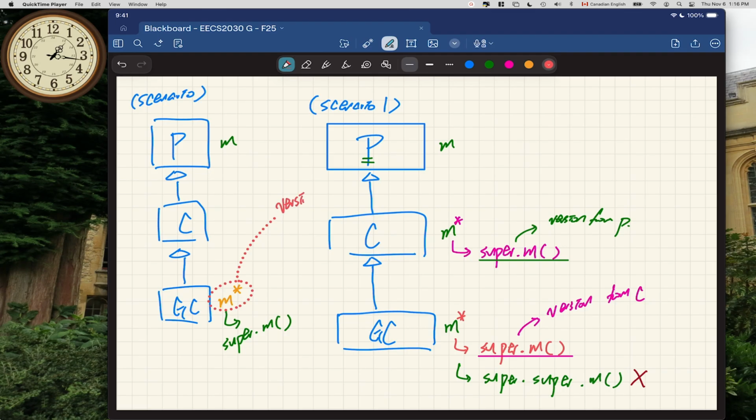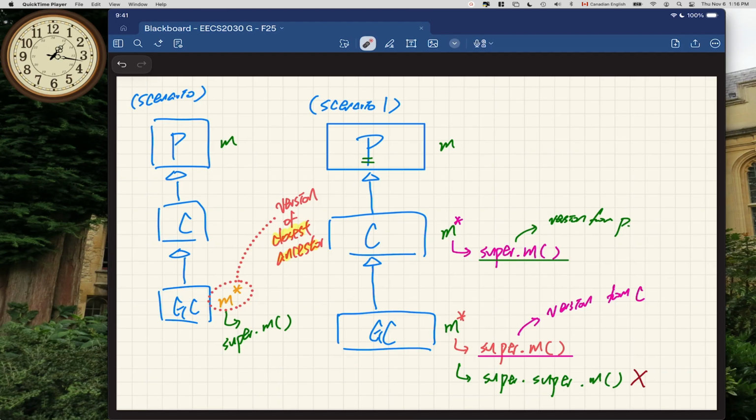I will define exactly what I meant by ancestor as well. Version of the closest ancestor. The closest ancestor is something we'll define precisely. You can think about just following the arrow: whatever M we find first that's explicitly defined, that's the one to take. These two scenarios are rather common.